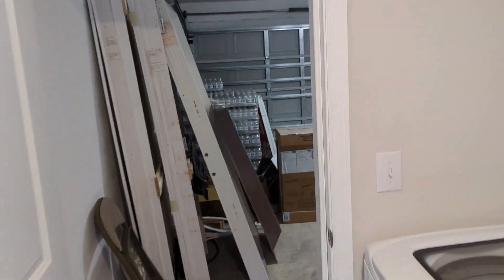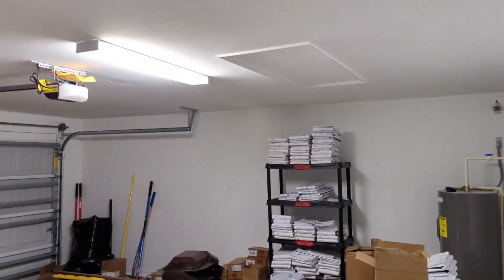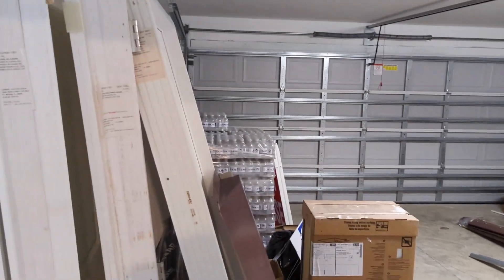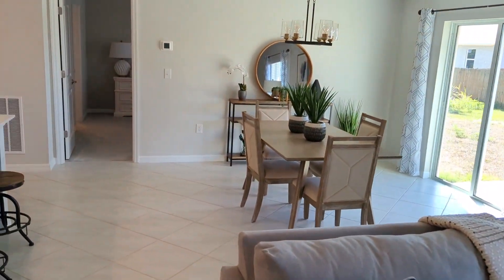Appliances are with the property and you have your two-car garage. Aldine, this is Fernando and I'm with Luis. He's going to break down some numbers for us. Luis, what's this model called? This one's called the Dover. The Dover is a three bedroom, two bath — it's about 1,550 square feet under AC and comes with a two-car garage.